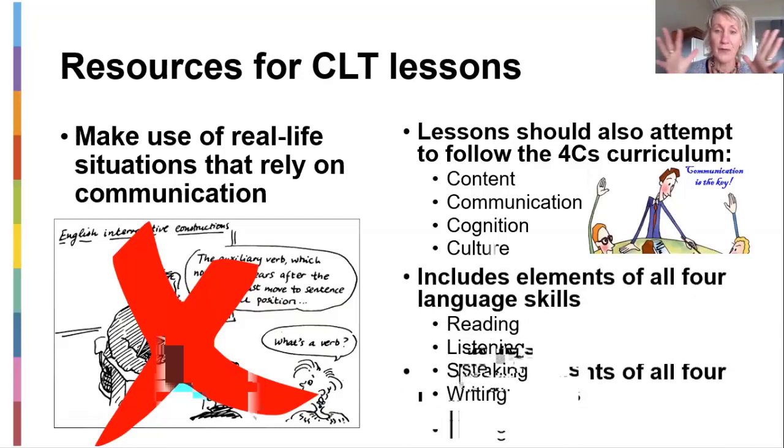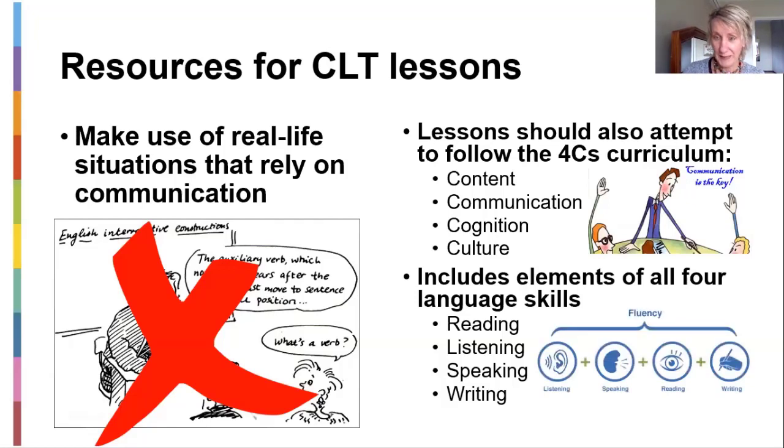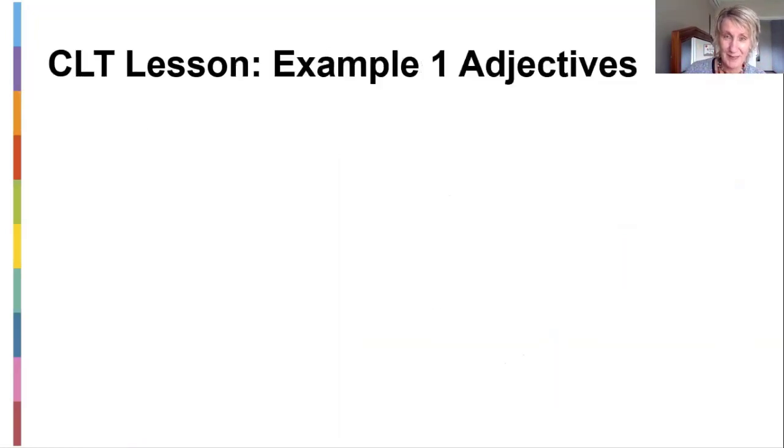And you should involve all 4 language skills as much as you can. There's going to be some reading, some listening, some speaking, some writing. I always like lessons to finish off with something that's written, because that reinforces a lot of what is going on, and it gives the teacher a chance to see what they have attained. Okay, there are the 4 skills, and all of these together will lead to fluency and proficiency in the language. Not just 1, not just 2, all of them.